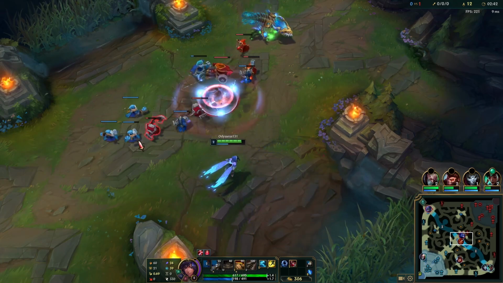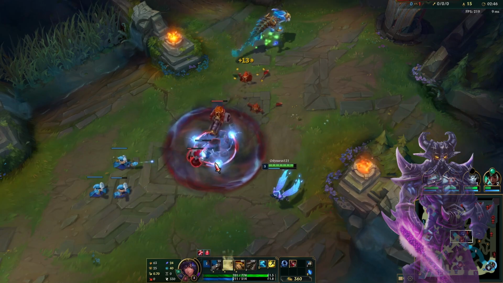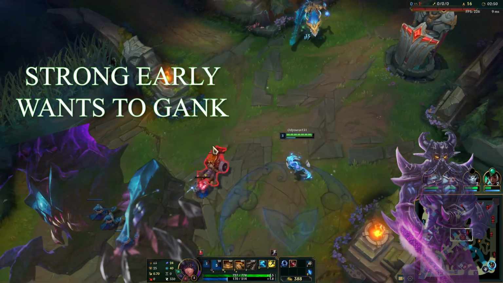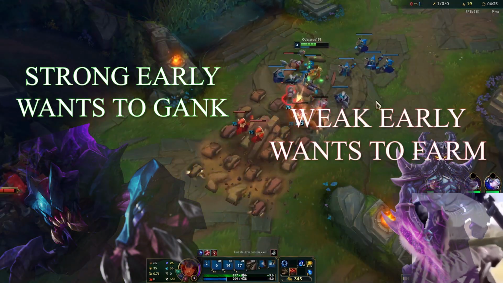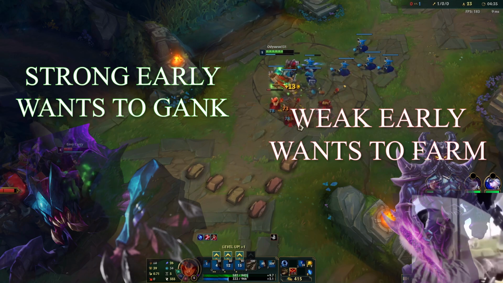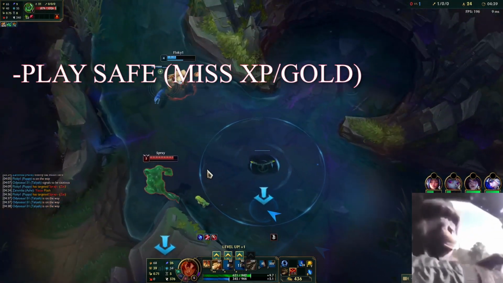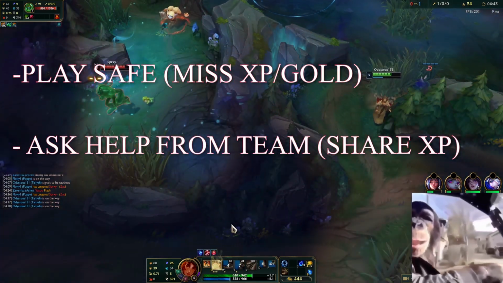You don't always want to push in the wave anyways. Let's say there is a Kassadin on enemy team and you have a Rek'Sai in your team. Rek'Sai being a champion that loves to gank early game, Kassadin being a champion that is weak early game, it's perfect. You can just freeze the wave right outside of your tower range and it leaves the Kassadin with 3 options. Play safe and miss out on XP and gold. Call his jungler or support for help to push out the wave.